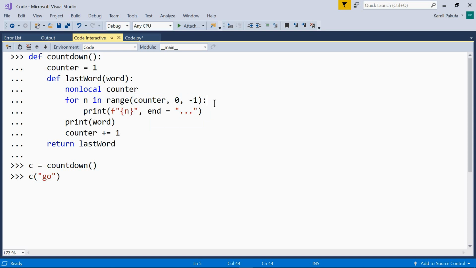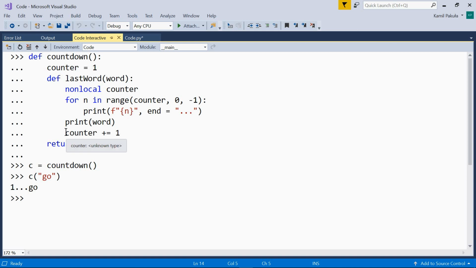So it's going to print the number, then 3 dots, the next number, 3 dots, and so on. And then, after all the numbers from this range are printed, it's gonna print this word. So, let's run this code, and we have 1 ... go.